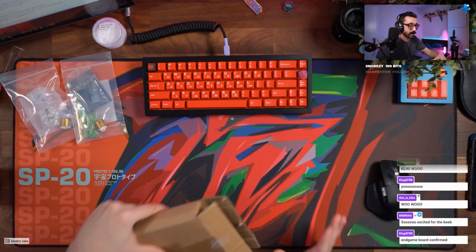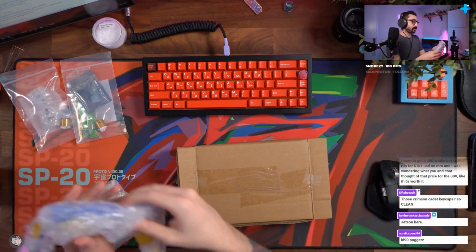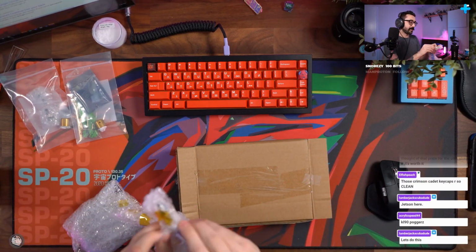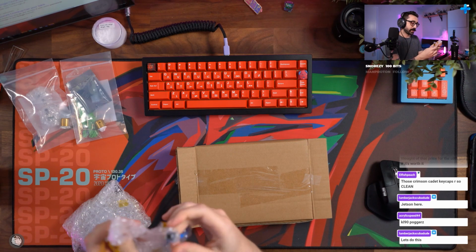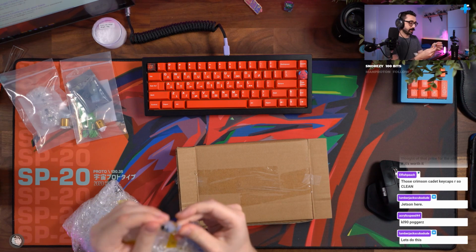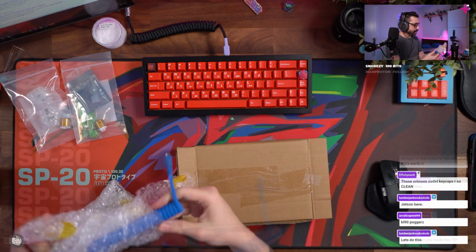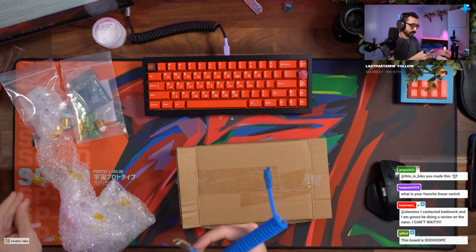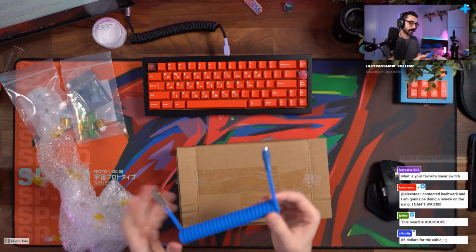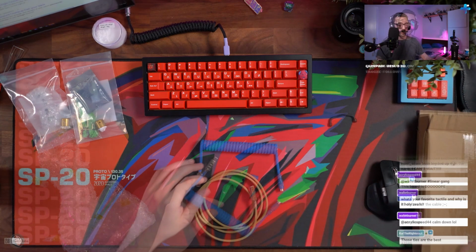We're going to open up every box that came with this. I believe one of these is going to be a cable as well. This is from Voxel. I don't think I've ever opened another cable on stream, but this is from Mr. Voxel. This is to go with this particular, oh, these are cool. Okay, so this is very interesting. It's a little different from what I'm used to. Oh, it comes in like all the rods still. That's pretty cool.